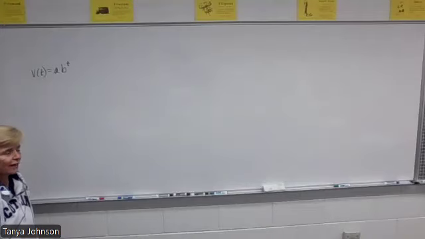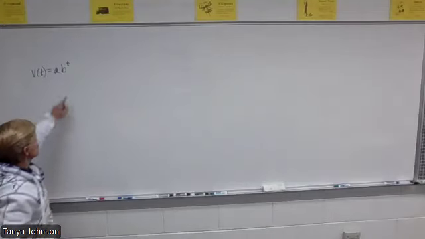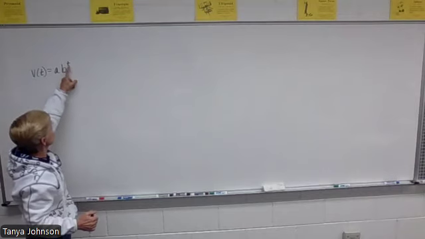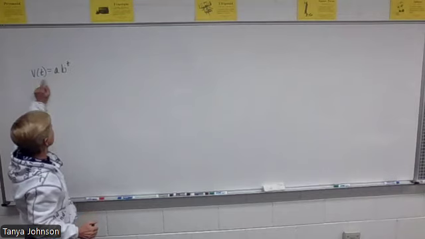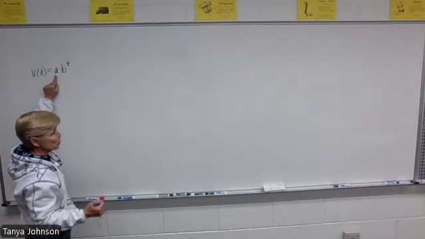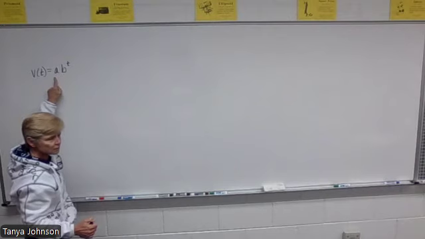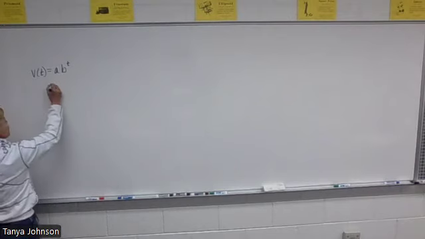That would be the initial value. That's what we call it. The initial value is A. Because if time is 0 and we're starting the clock right at this instant, then this is B to the 0. And you end up with the value of the substance or the population or your money is this. This is your beginning value, because that's what happens when T is 0. So this is the beginning amount.